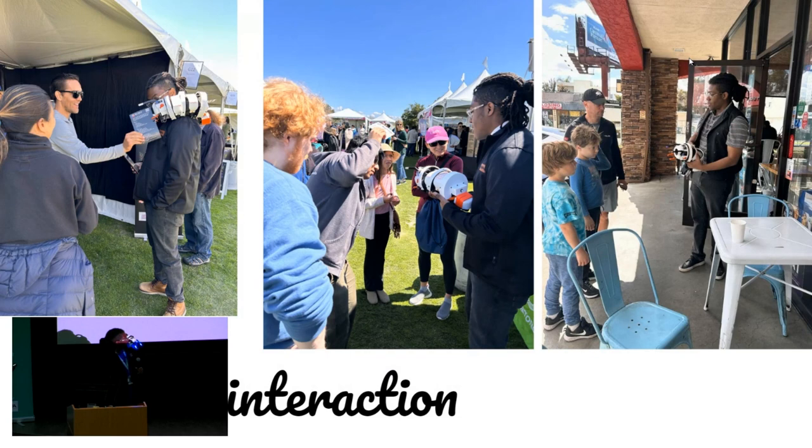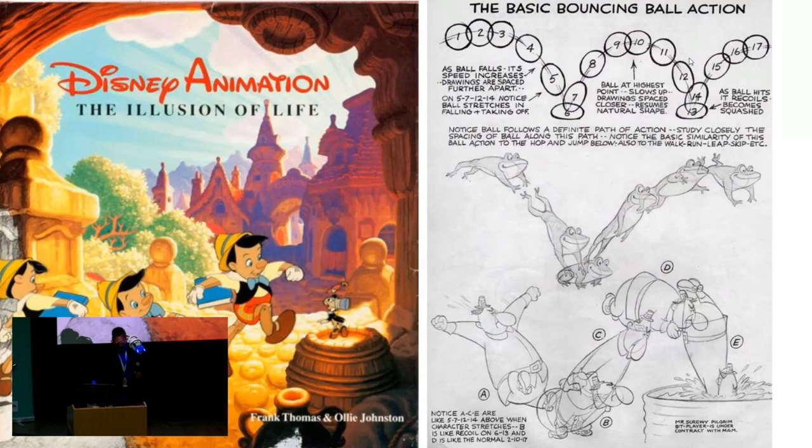I go around places, I go to events, and people are always asking what it is and what it does. So I go to my favorite coffee shops, whatever events I get invited to — this is my shadow now, it goes wherever I go. Part of my art background was the illusion of life, actually from our textbook, where they try to teach you how to animate lifelike motion. That same concept can be used for your robotics projects.